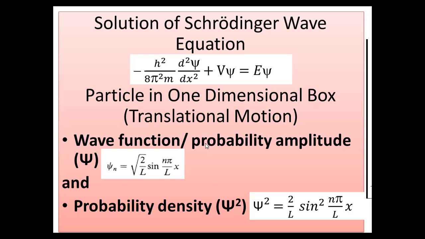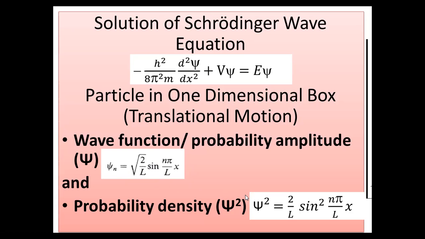another application of the Schrodinger wave equation in translation motion, to calculate the probability density. And this probability density is the density of finding the electrons. So you may have in-depth knowledge about the wave function and where the maximum probability of finding the electrons is. And these are two very important equations. These are the final equations.